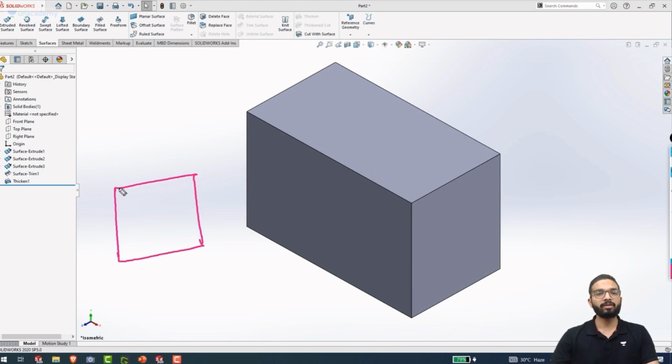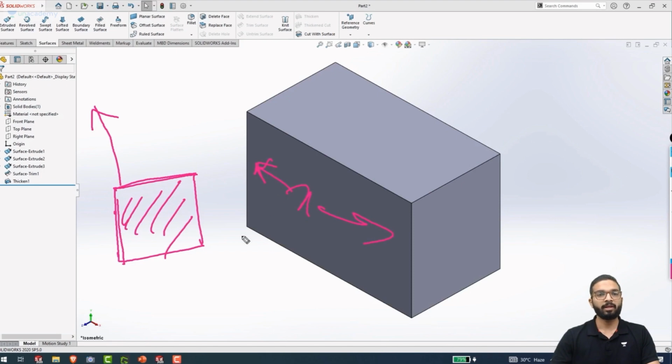You have simply created this sketch over here that is on a plane. And what it does is that it takes this surface over here and it replicates it n number of times until you get your desired length of extrusion, that is this one. This is how SolidWorks works in the background. I hope now you understood what I meant when I said that in SolidWorks, surfaces and solids are not different.